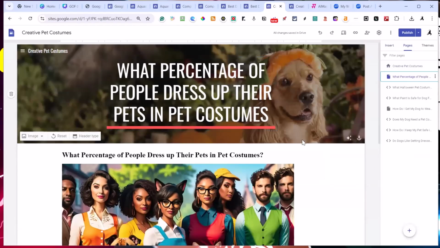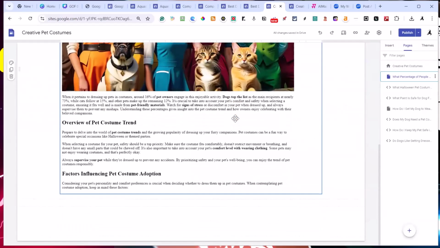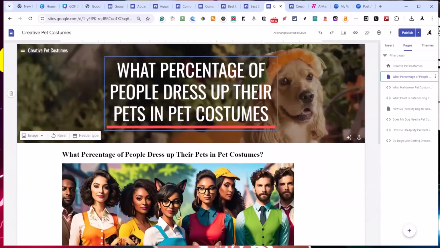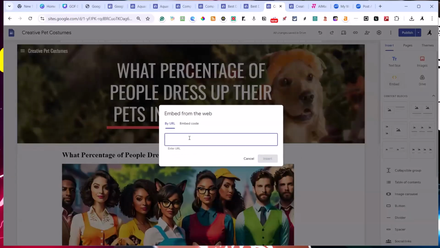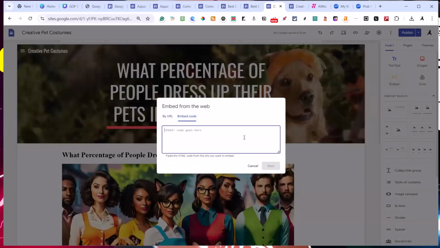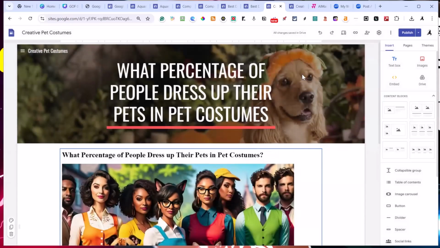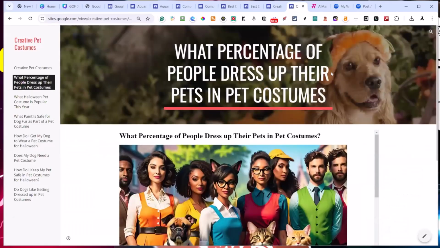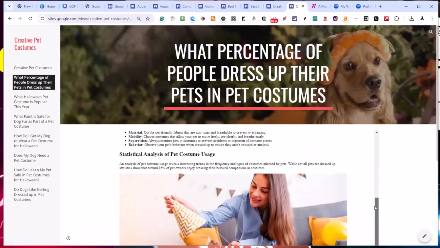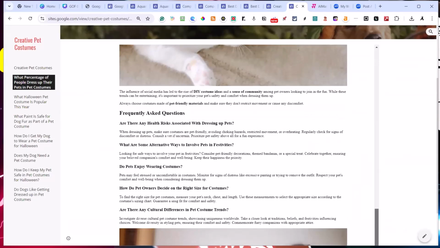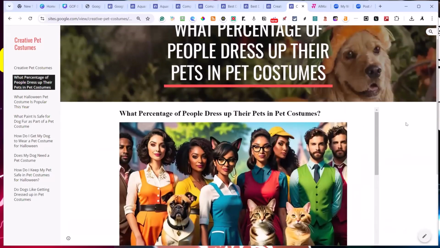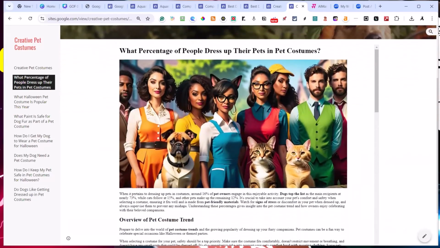Okay, so this is an embed code. And all I did was go up to insert, embed, and paste the code right here. Now keep this in mind because I'm going to show you something different. If you do insert page and then embed code, you're going to get a little iframe. So the whole article's in here. It's just iframed. And you have to do that along with the other scroller.